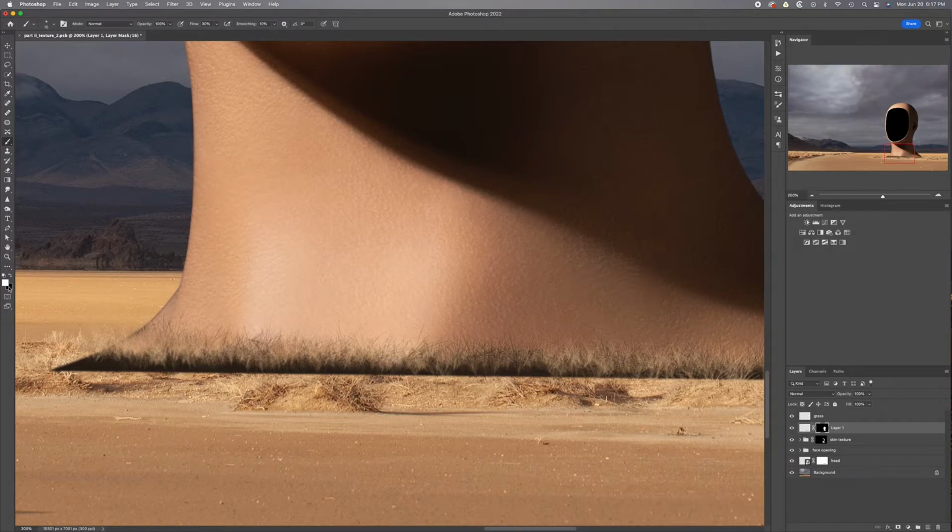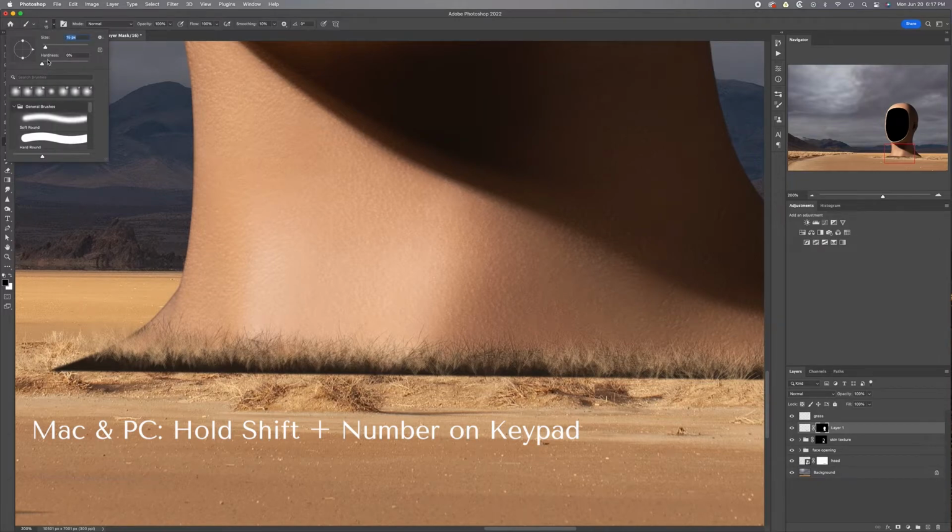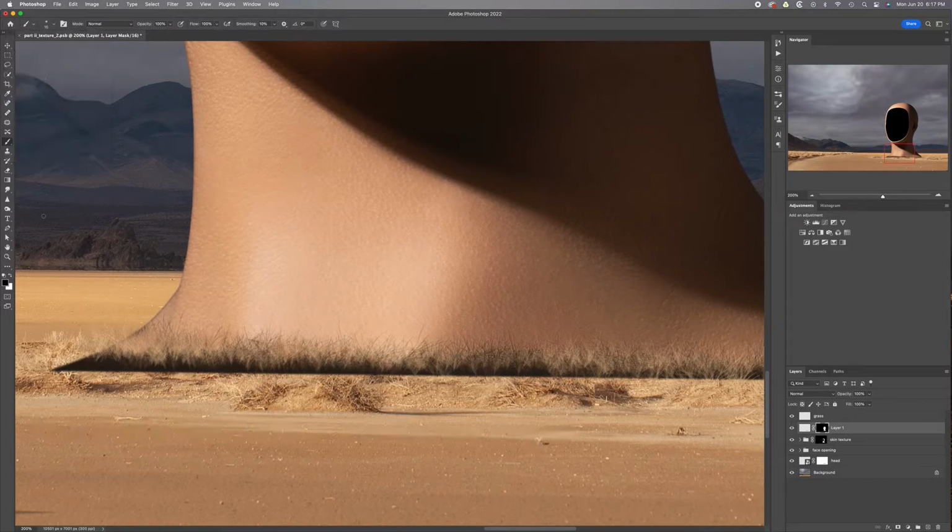I'm going to make sure that I have it in black. So I already have my default colors. If you don't, you can hit D. And then I'm going to hit X here to get my black brush. And I'm actually going to start out with my brush at a flow of 100%. So I'm going to hold Shift and hit 0. And then I want to make sure it's a soft brush.